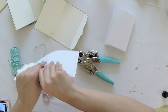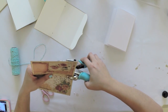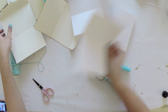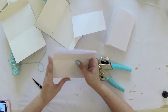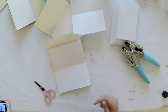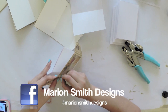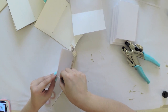in my paper now. So I'm going to carefully flip it over and do the same thing. Just like that. And then what I'm going to do is take this piece, and I'm just going to take one piece out because I'm going to use that as my template to punch the rest of the holes in my other ones. And I'm going to show you how to put the paper in there now. So I'm going to thread through the top of my cover here. I'm going to go in there, and then I'm going to go into the stack of paper.